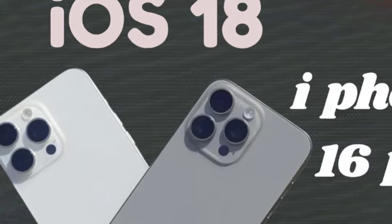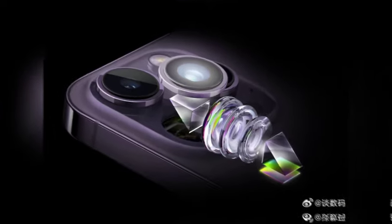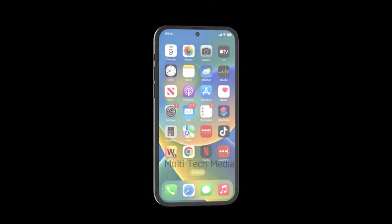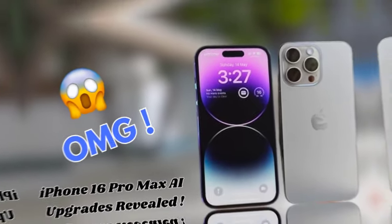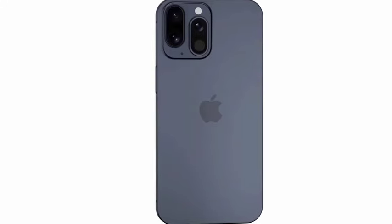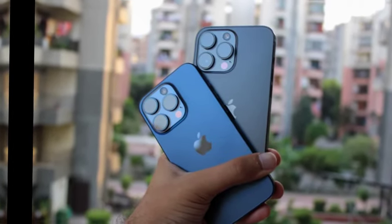The vertical alignment is more than just a cosmetic change. It could hint at future design directions for Apple's smartphone lineup. This move might set a new trend for upcoming iPhone models, signaling a willingness to reimagine traditional elements. Fans are now eagerly awaiting the full reveal to understand the functional advantages this design could offer. Many analysts believe the new design of the iPhone 16's camera could signal the introduction of advanced features, such as spatial video recording.